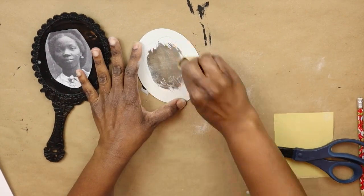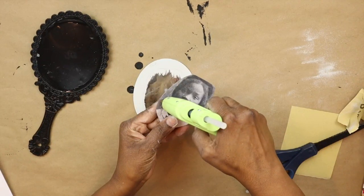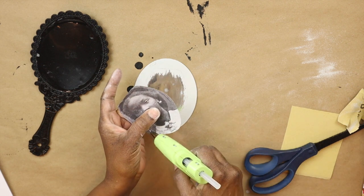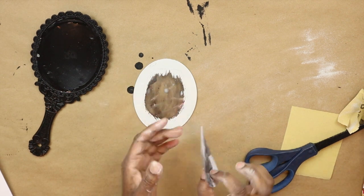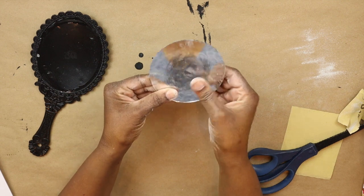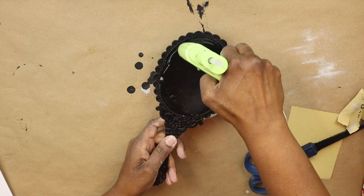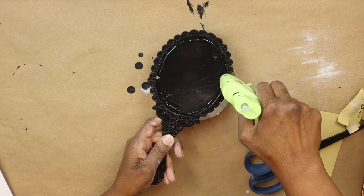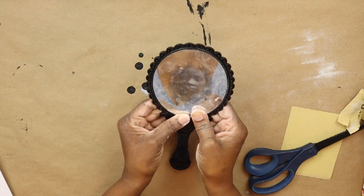You can see how you can just see her face and nothing beyond that — that's what it looks like. The mirror is dirty but it'll look better. I add hot glue to the front of the picture all around the edges — you can also tape the picture in because you won't be able to see the tape, but I decided to use hot glue. Now we need to reattach the mirror to the backing, so I put hot glue all around the edges and place the mirror back in.